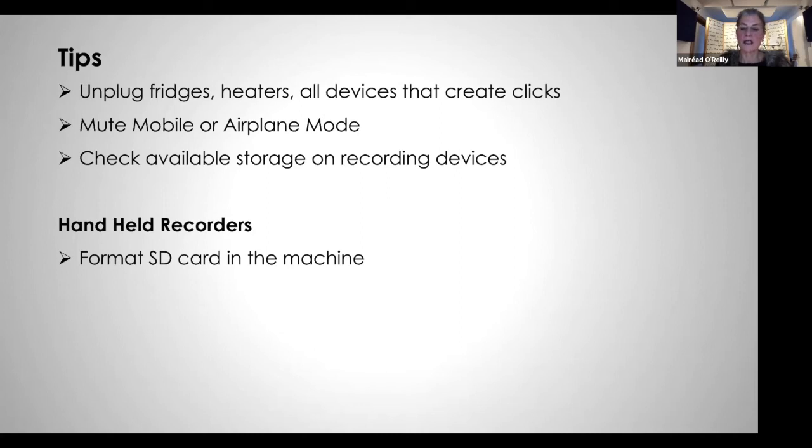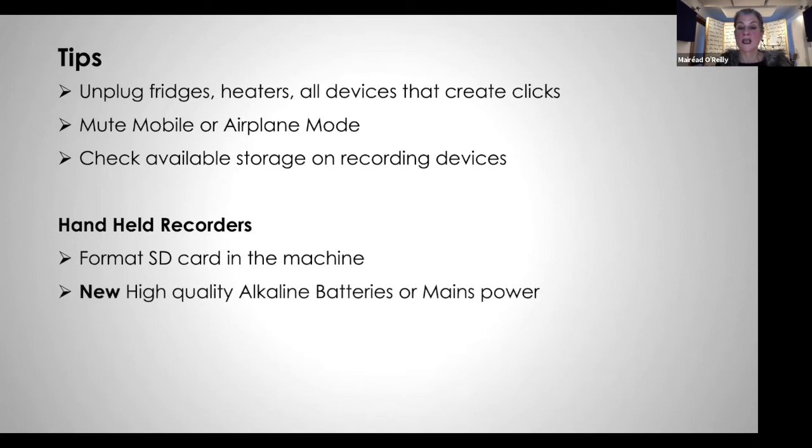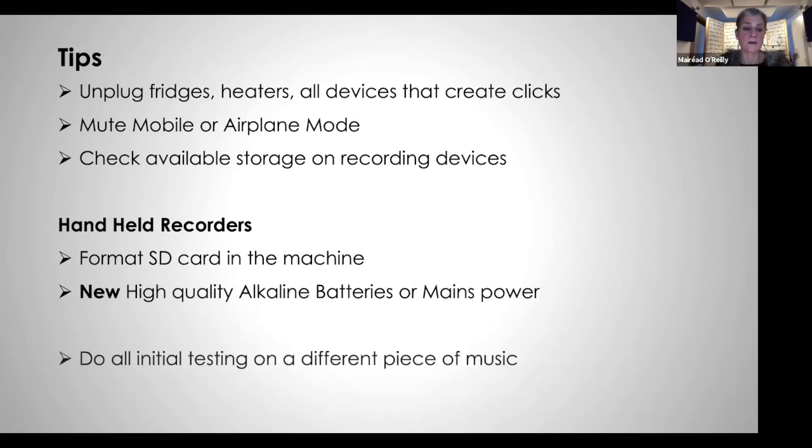The other thing, and be careful of the type of card that you get. The other thing that I can't emphasize enough, particularly with the Zoom recorders, is new high quality alkaline batteries. They do funny things as well when, if the batteries start to drop in their charge, they can change sample rate in the middle of your recording, and that is an absolute no-no. So use mains power, if you have one of the little adapters.